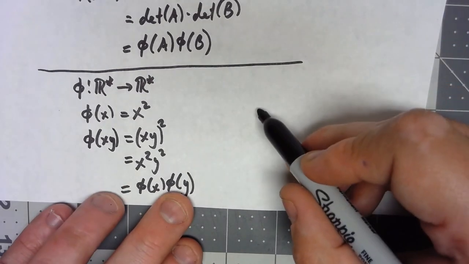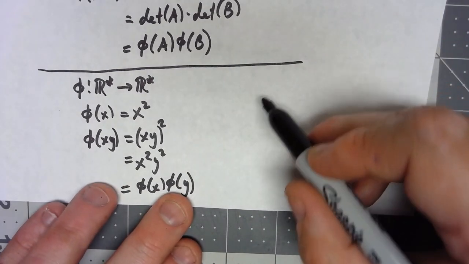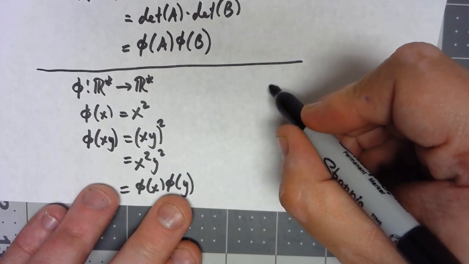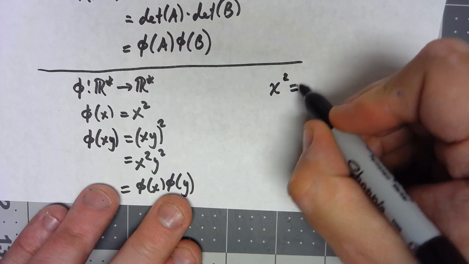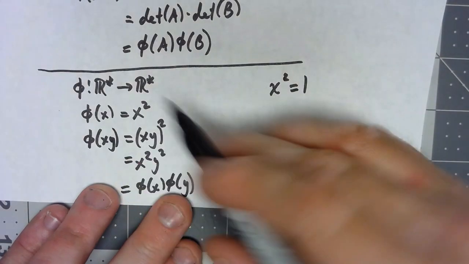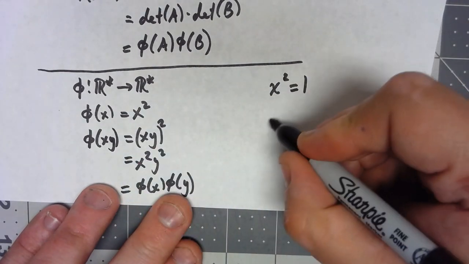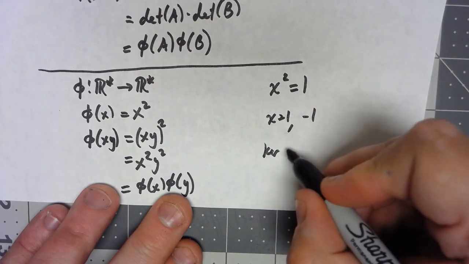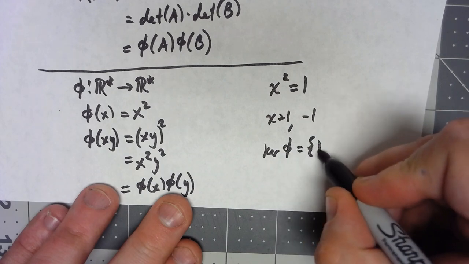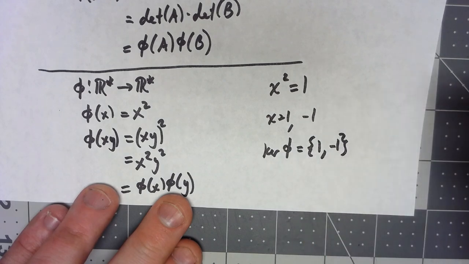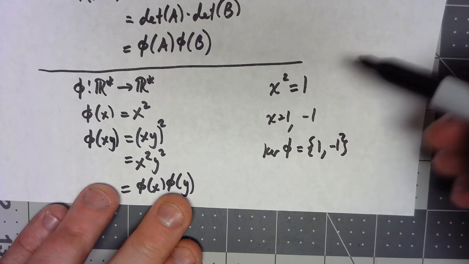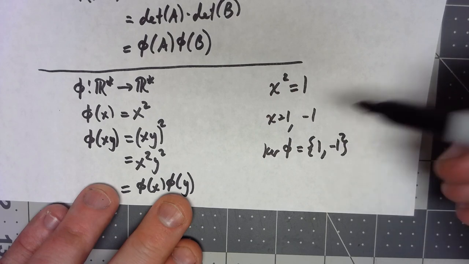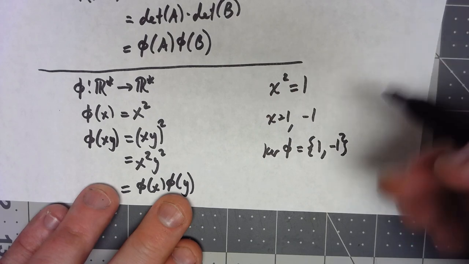Finally, let's look here. This one here is we want to find what are all the sets x such that x squared equals 1, and so as we're working in the real numbers, there's only two: x could be 1 or negative 1. So the kernel of this is equal to 1 and negative 1. It's not a group we think of very much, but it has an identity, it's closed under the operation, and it wouldn't be hard to show that it's associative.